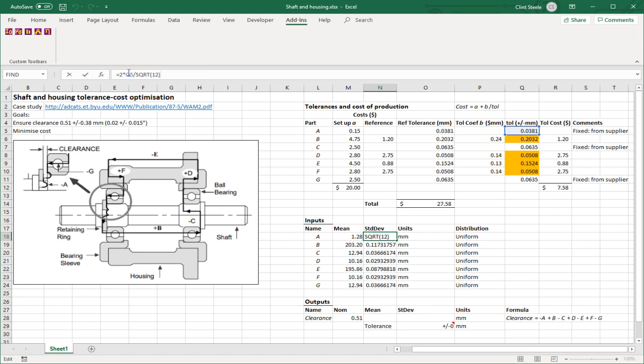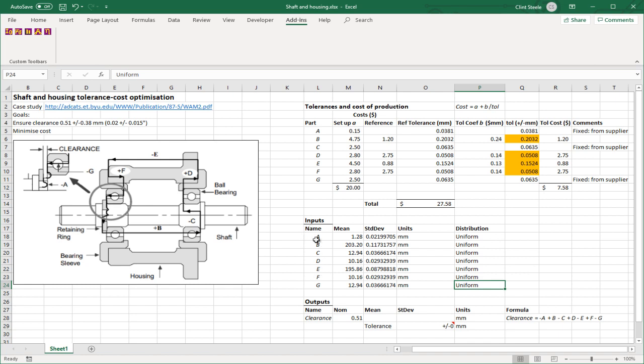So you can see there's this formula here that you might not be too familiar with. That formula converts a tolerance to a standard deviation, assuming a uniform distribution. If you take a look at this paper, you'll see they noted that in this context, where everything is basically machined, a good portion of the variability comes from tool wear. And tool wear is a linear phenomenon, which means we would expect the end distribution to be uniform. So I've made the assumption that each of these input variables would have a uniform distribution.